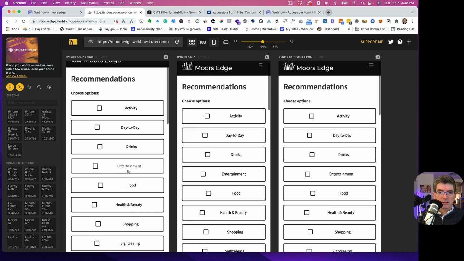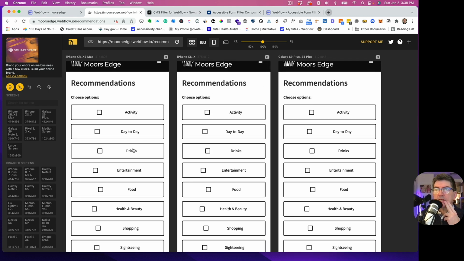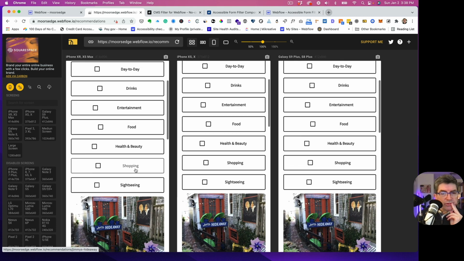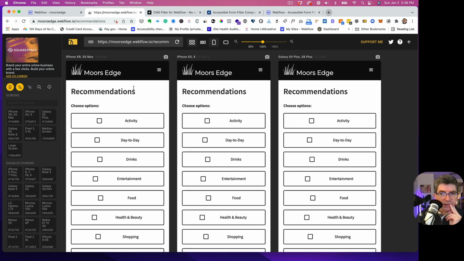Ooh. It takes up a lot of space. And I don't like that they're not all in a row.